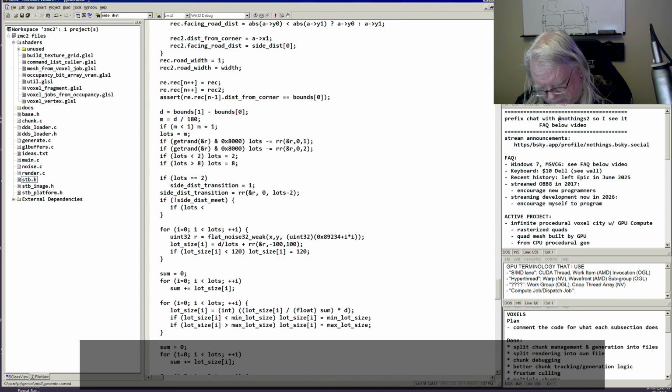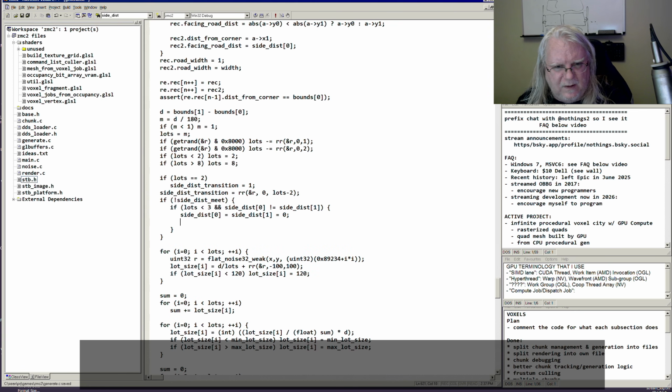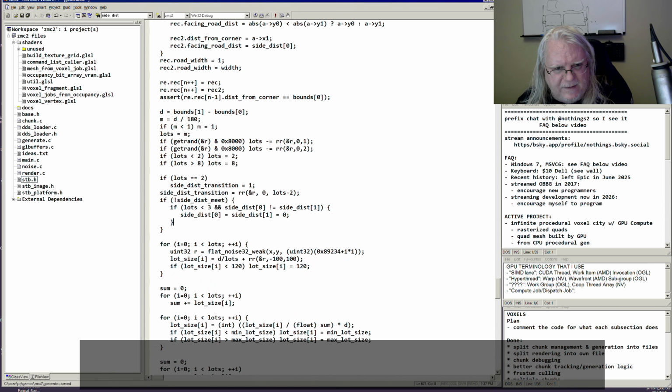We start again at 1. So yeah, it has to be at least 3. If lots is less than 3, side dist of 0 equals side dist of 1 equals 0. Then there's no place for them to transition, so we disable it.